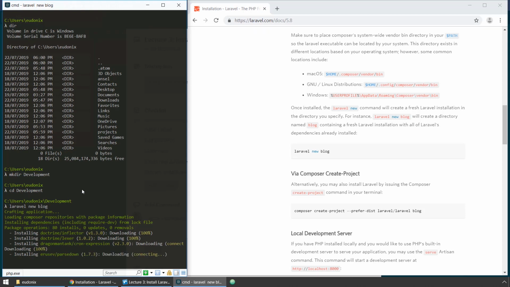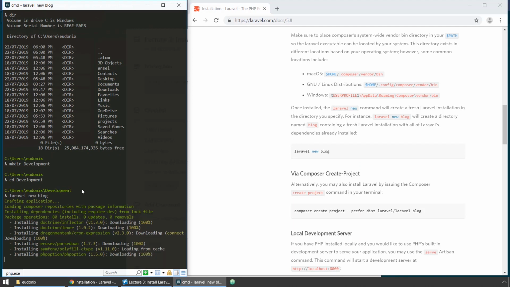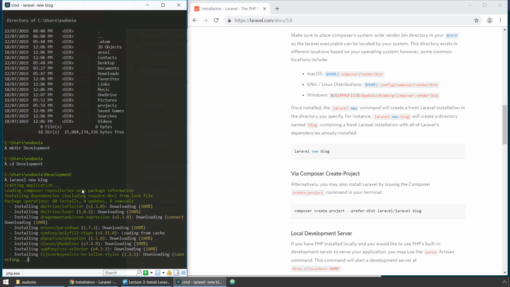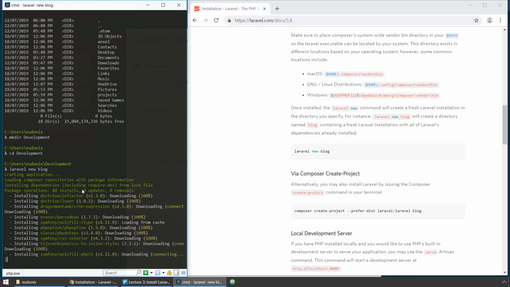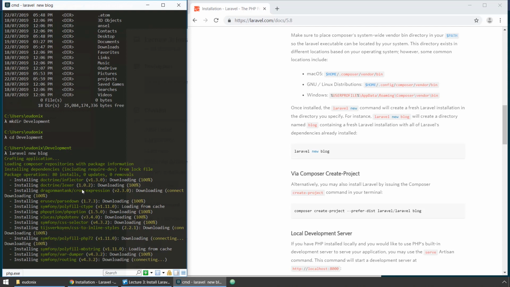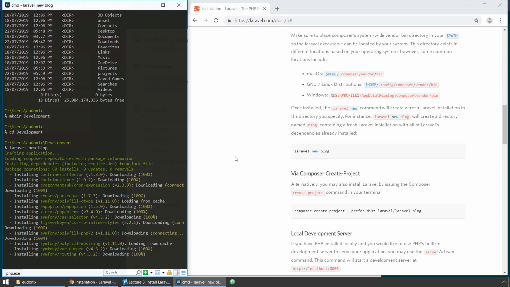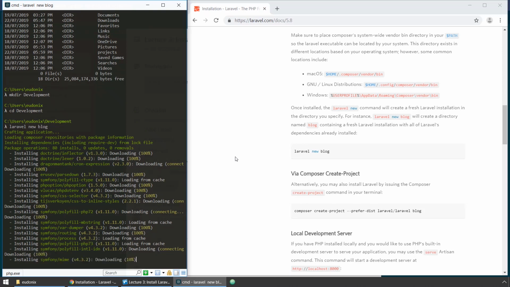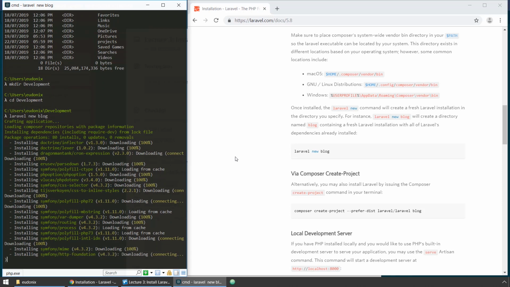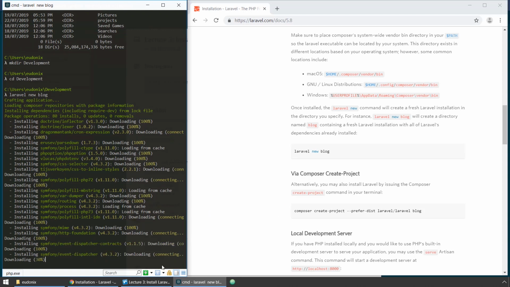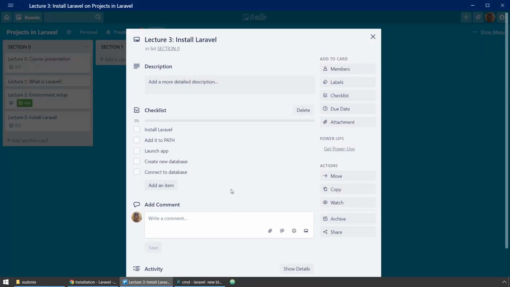As this is the first time we are crafting a new application, it's downloading everything it needs. You can see the different packages that are being downloaded and installed. But for the next time, this is not going to happen. Actually, Laravel is going to load these dependencies from cache. This means from your local machine. So in this way, you don't need an actual internet connection every time you need to create a new Laravel application. Plus, it's a lot faster if this installs from your machine instead of the internet.